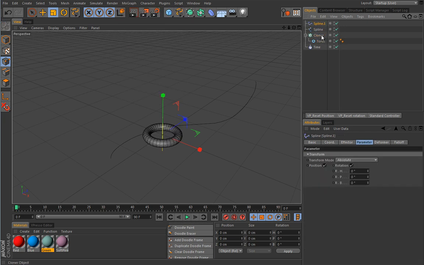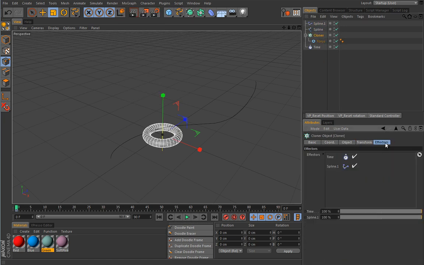And this spline effector is now loaded as a second effector in our effectors tab of the cloner. And this is really important. The order of these is important. So if the setup is not working as you expect and you are using multiple effectors, there is a really good chance that something is executed before something else, and you should correct that with the logical order of these.